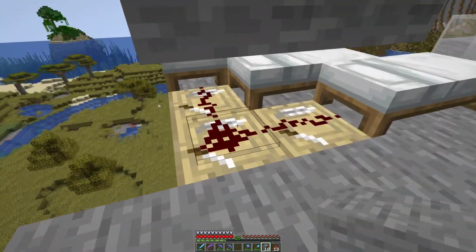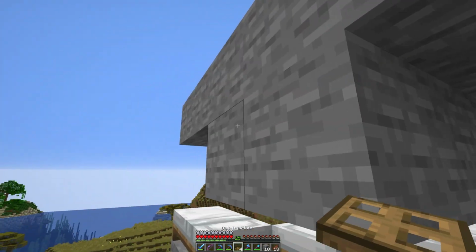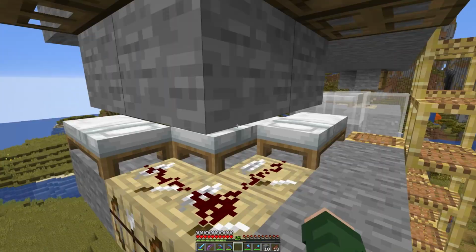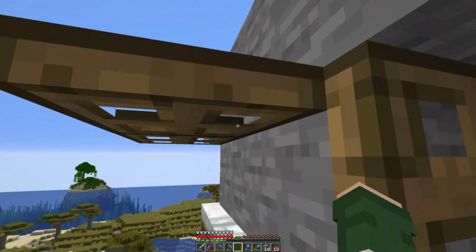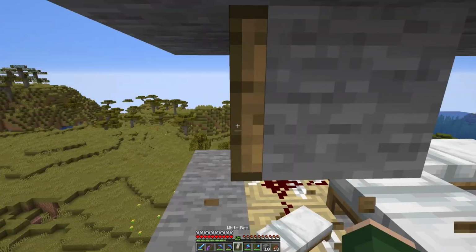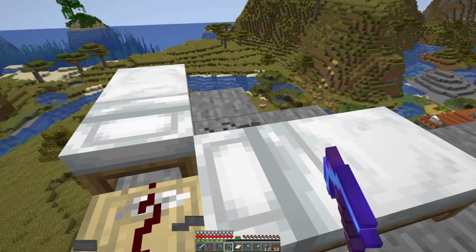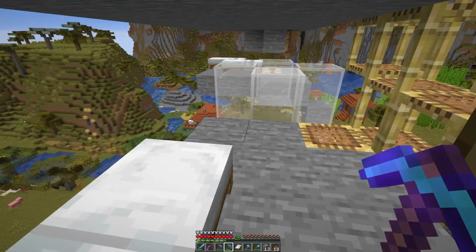We can just go one more out, and then this is where we're going to go ahead and put our trap doors on here. So we're going to go trapdoor, trapdoor, trapdoor, trapdoor. And we're going to close all those. And then we just need to get rid of these. And then we need to get rid of those blocks as well.